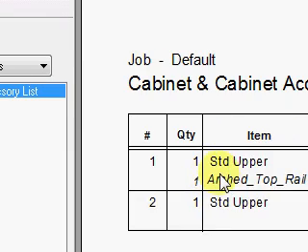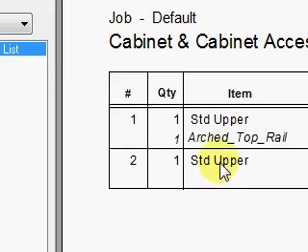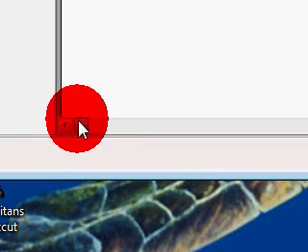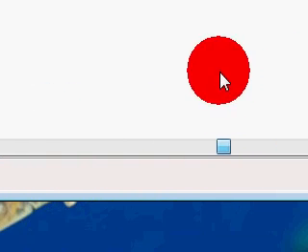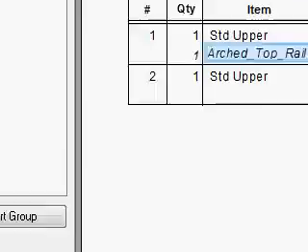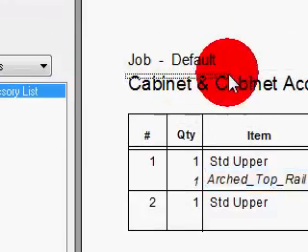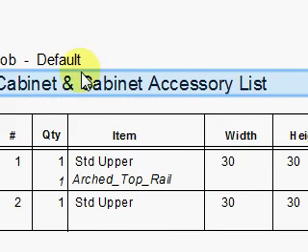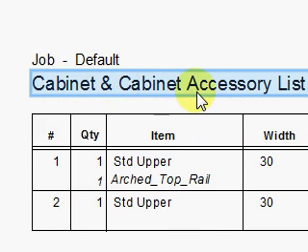And I said that description came out in the report center and it's listed under comments. Just FYI, I do not believe this report comes stock installed from Cabinet Vision. You'll need to download the reports from the Cabinet Vision website, and a cabinet accessory list is on there.